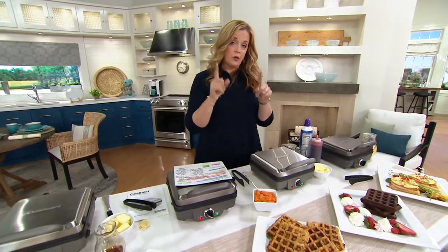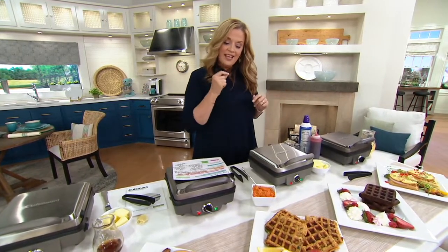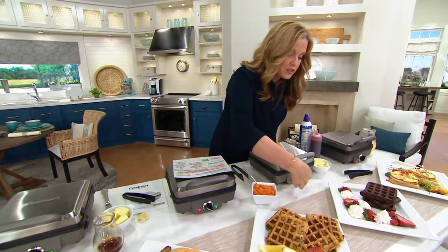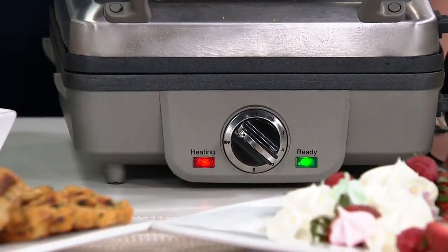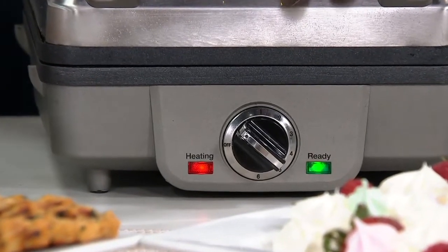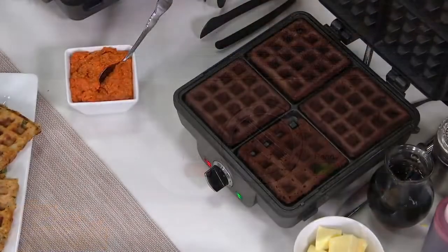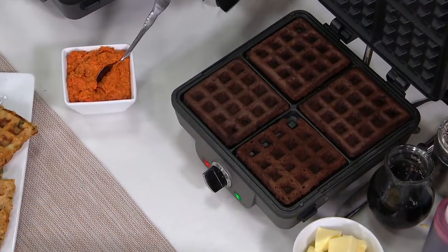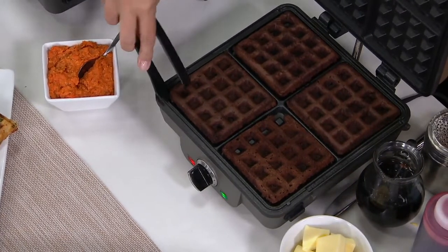But you know what I see too? Ease of use. So I wanted to make sure to share. You get it, plug it in. This is how simple. Then you set it. Here's the little dial in the front. So it's got 0 all the way up to 3. Then it gives you an audible ding when it's ready. You fill it on the inside. Ooh, hello, chocolate waffles. Then you wait for it to ding again, and then you enjoy the waffles.